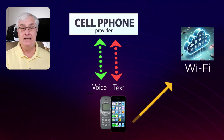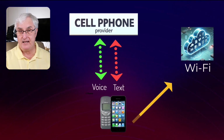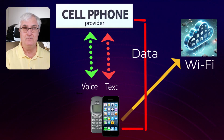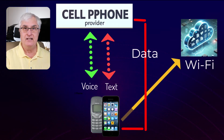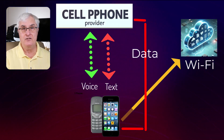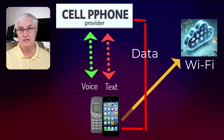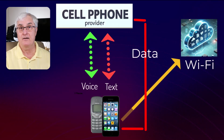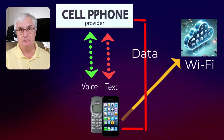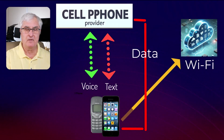So this was great. Of course, if you're not connected to Wi-Fi and you're out driving around, he wanted this also to be connected through something new, something the phone cell companies had to create, and this was a data stream. This was a digital data stream, unlike your voice communication, that would send data to and from the internet. As you'll see on the diagram here, this is a different stream from voice communication, and this is what we now know as our data plan. It had never been done before, and this was created as a separate link to your cell phone.